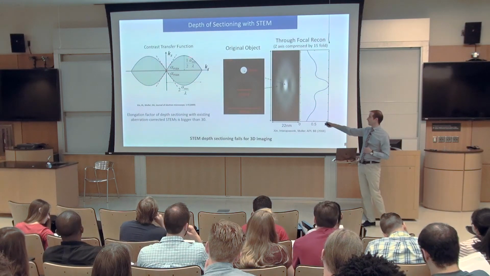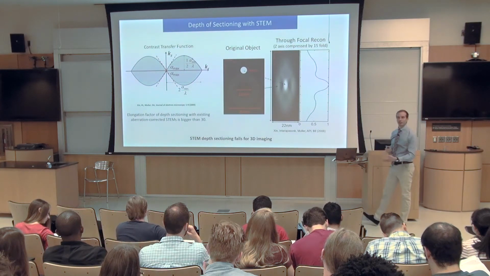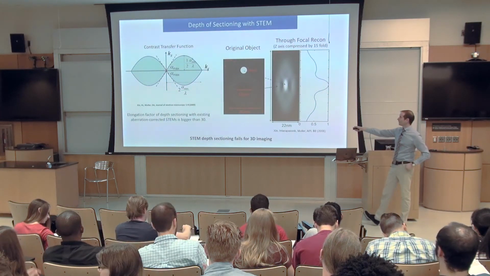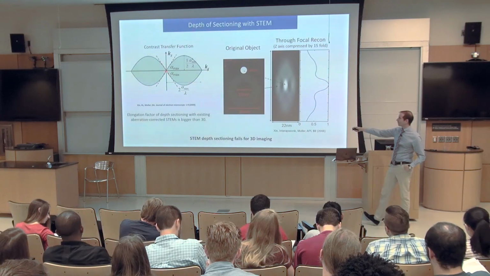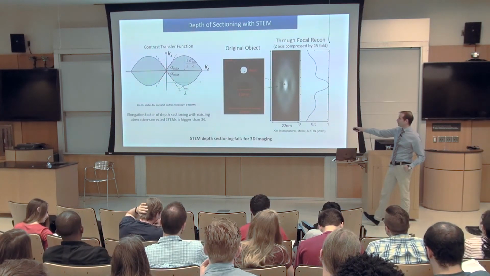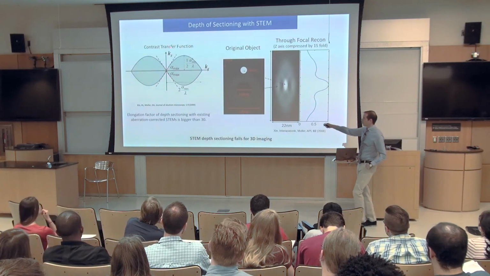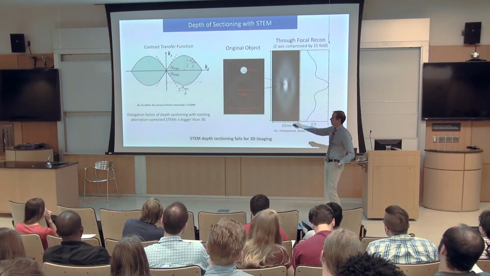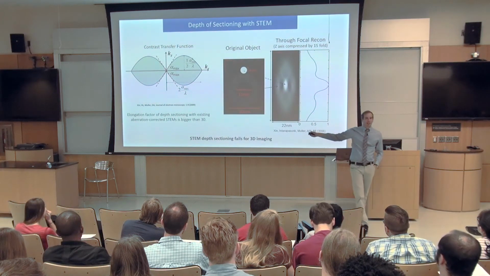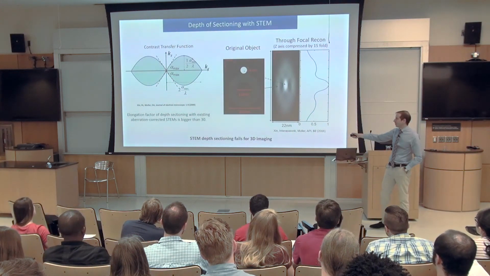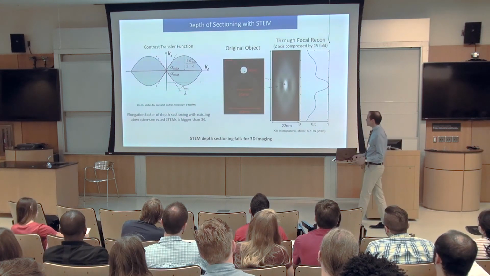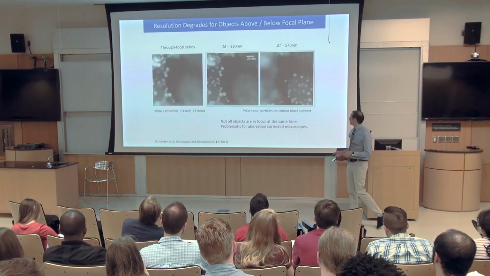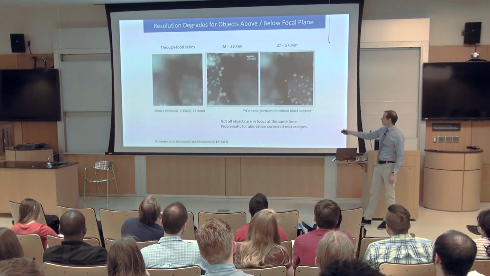And that's reflected in the three-dimensional contrast transfer function of a through-focal image. So we see in the KZ direction, in the out-of-plane direction, we have no information at low frequencies. We have what we're going to learn when we talk about tomography, a large missing wedge of information. We're going to see how this plays out when we get to three-dimensional imaging, but it's worth mentioning here that through-focal imaging, at best, can just get you in-focus information in a projection.